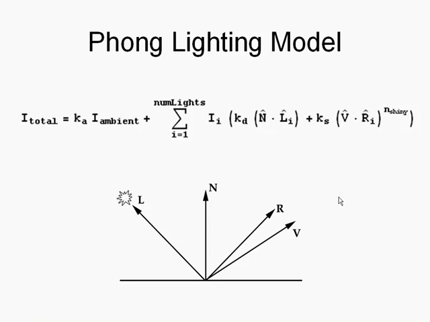And this is basically the formula that's used internally to calculate this. At the very left here we have our total intensity, which is what we were just talking about when I showed the two lights overlapping a single vertex. It loops through every single vertex and performs this formula on every single vertex to calculate the total intensity at that particular vertex.